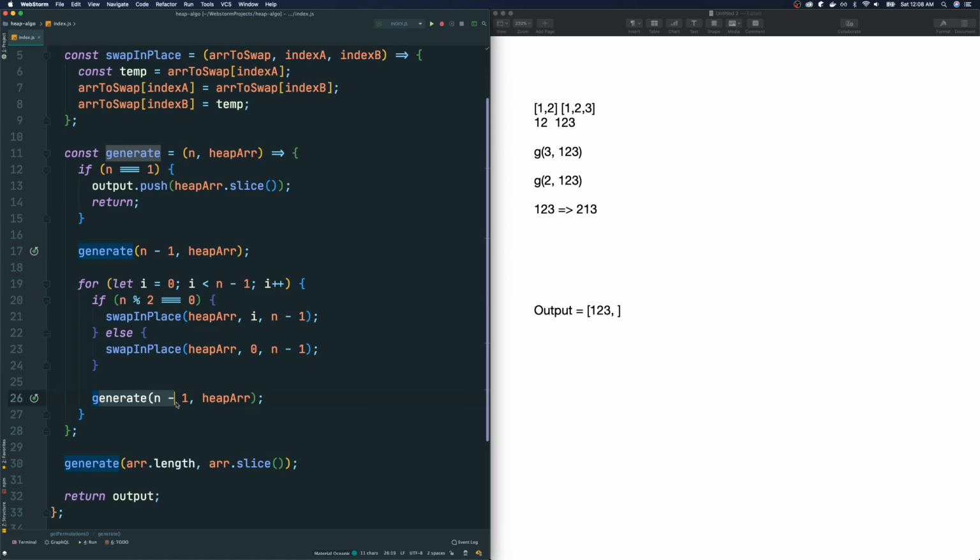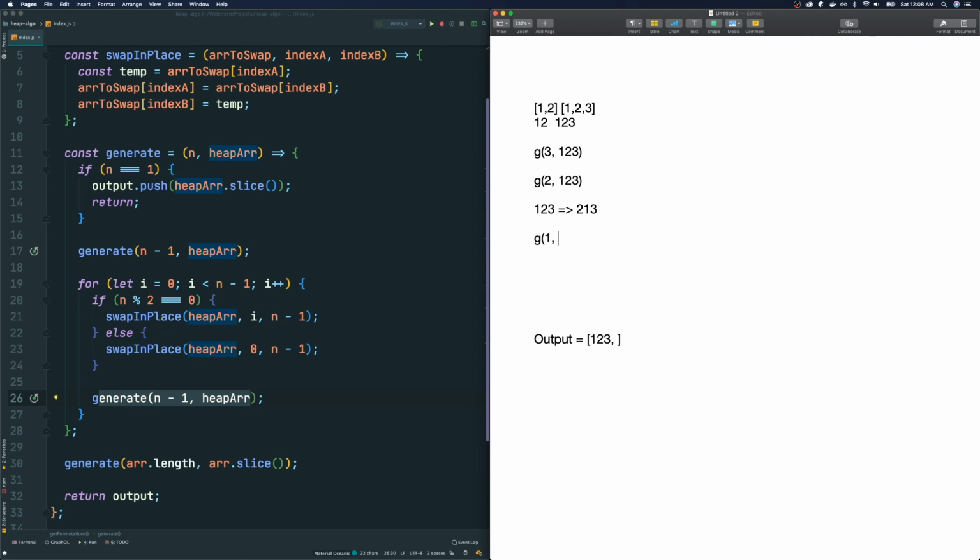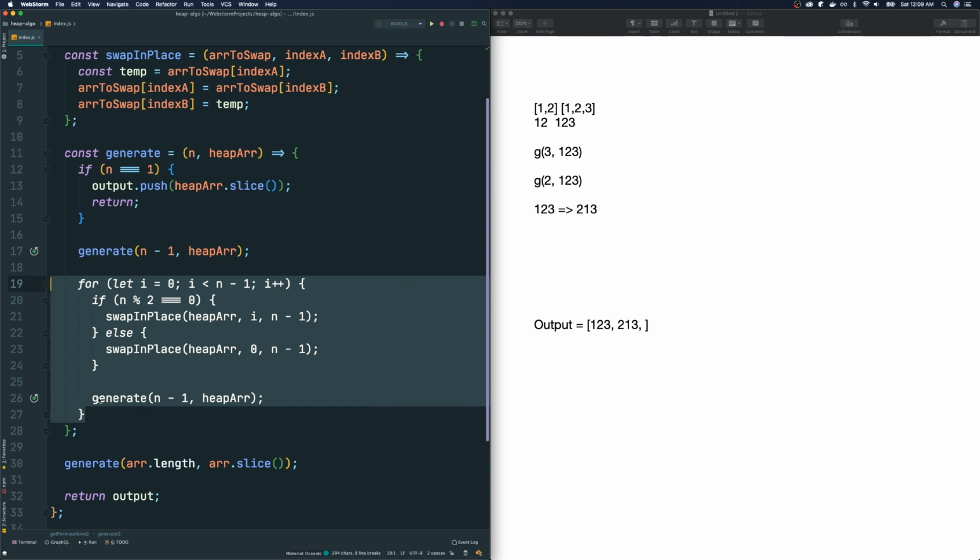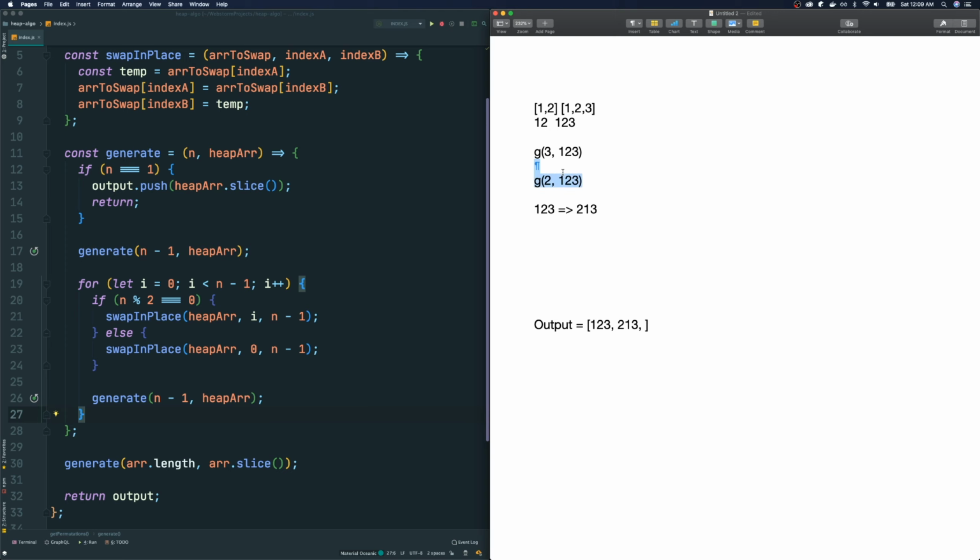And then we call this again. So now we are calling generate 1 of 2, 1, 3 this time. If n equals 1, yep, we push it. So we push, we get 2, 1, 3, and then we are done with that iteration here. Remember what we said? We just ran this once, so we're done with this iteration too. But keep in mind that our array is now 2, 1, 3. So we're back to our original function call.